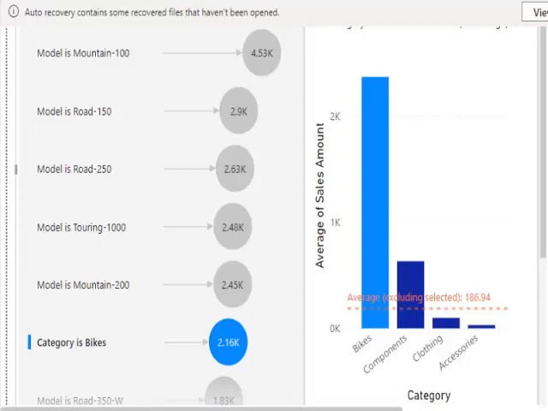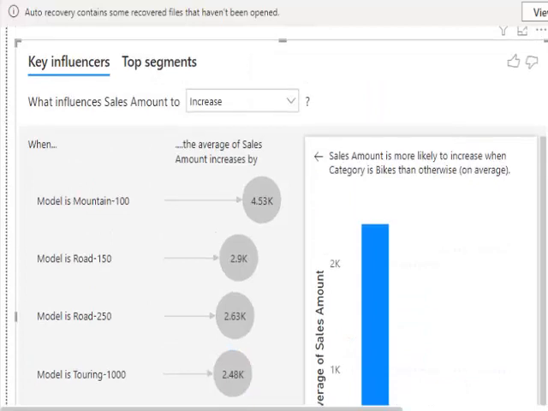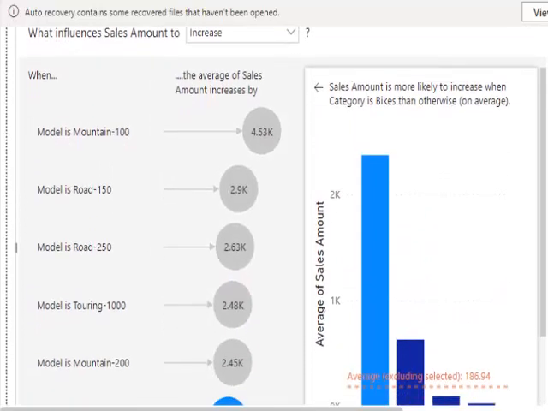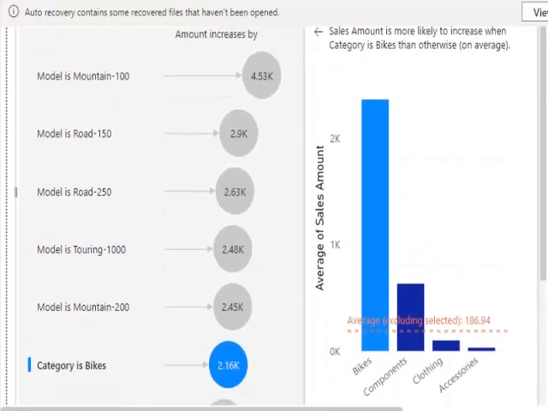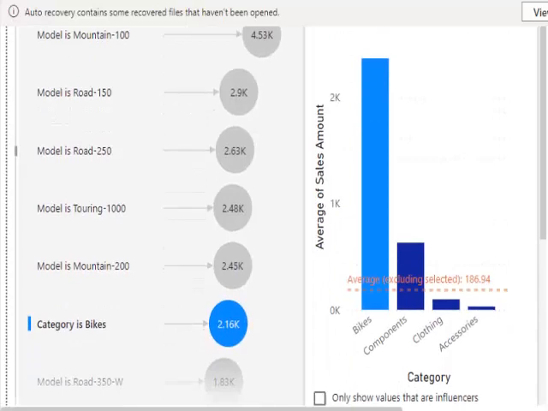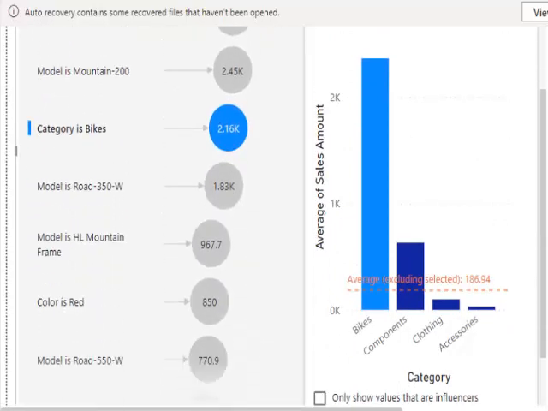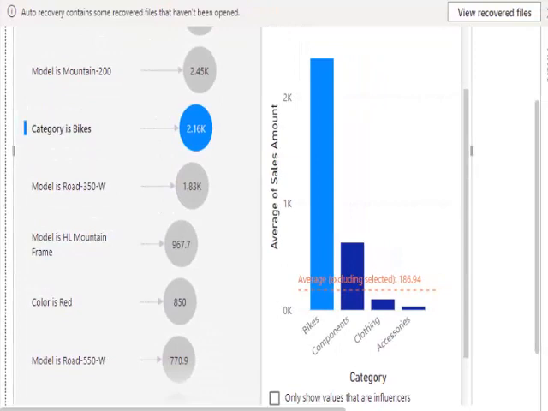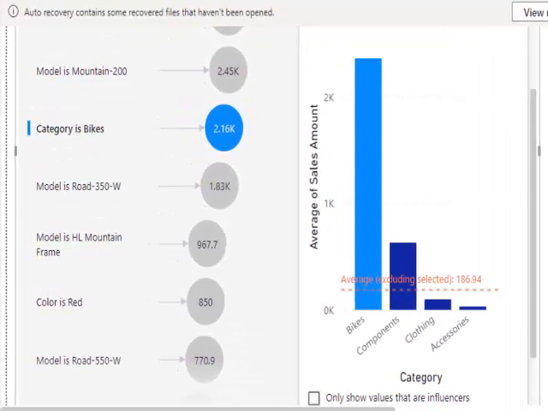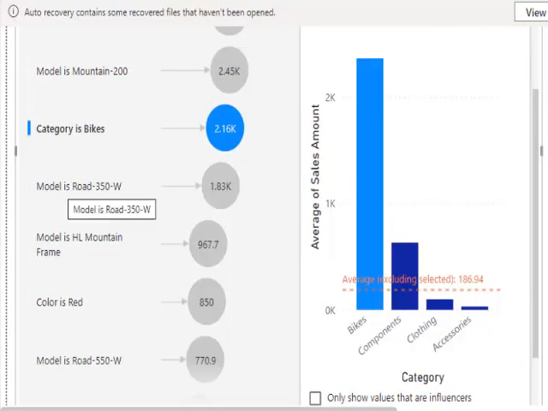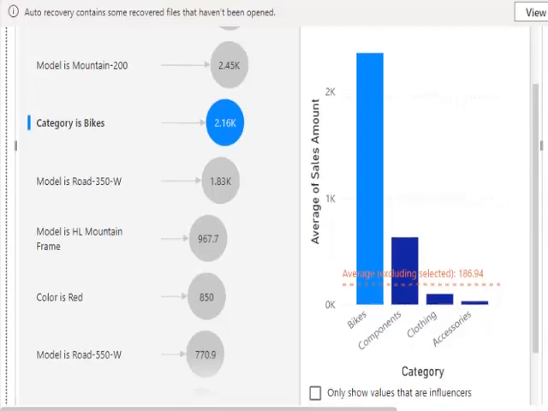Okay, now you can say we want to do this analysis once more in the top segments. Now you can see this particular analysis. Five segments can be found based on our data sets for this particular company. Like I said, we found five segments and ranked them by average of sales amount and population. Now for instance, let's see this particular segment.